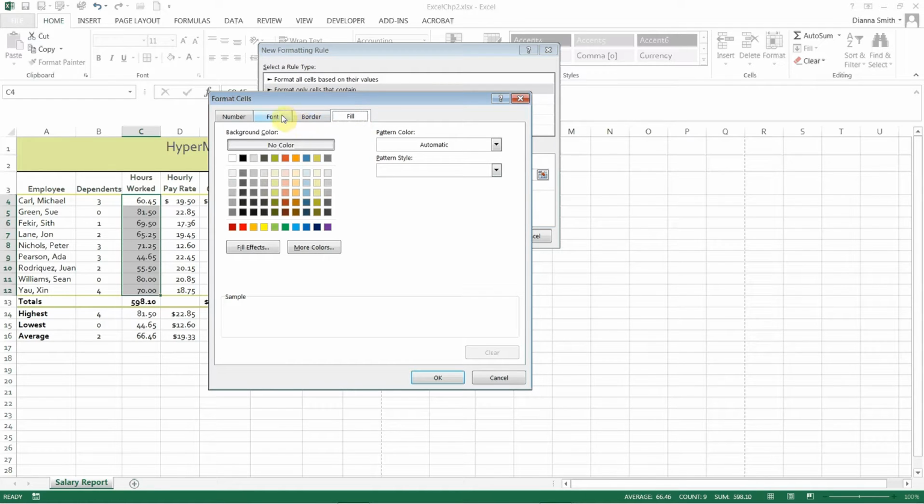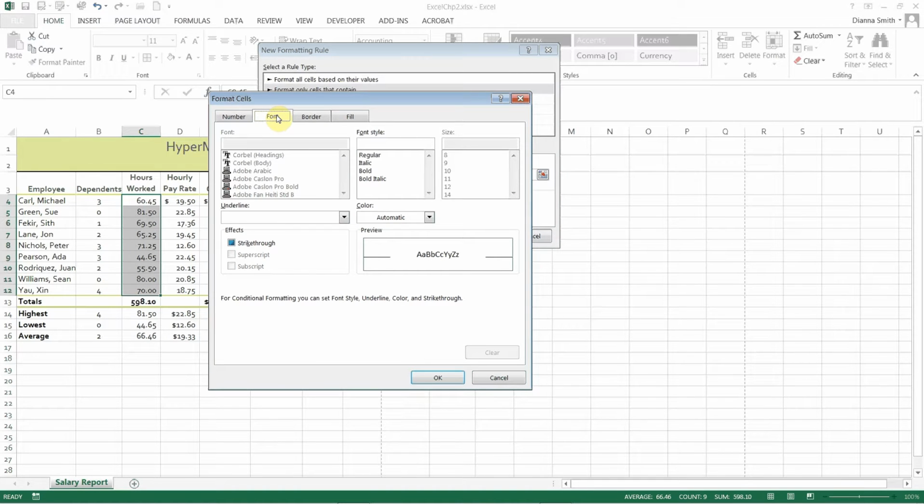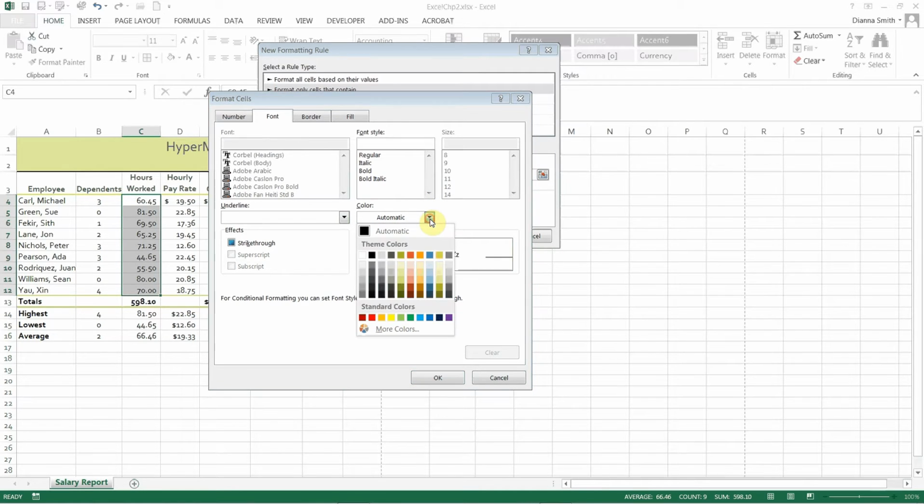In this case, it's asking us to change the font first. So we click on the font, and it wants us to choose white background 1. So if we're choosing white background 1, that's just telling you that you're going to fill the background of the cell with a color, because if it's white you can't see it.